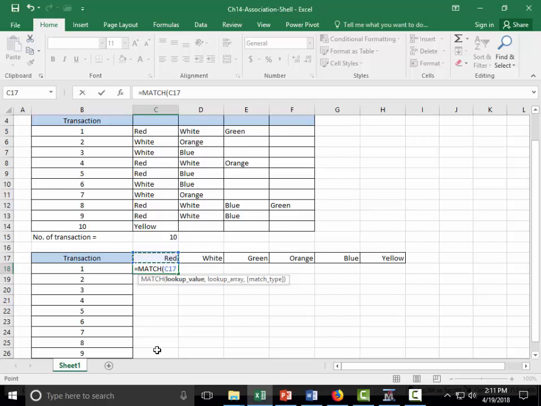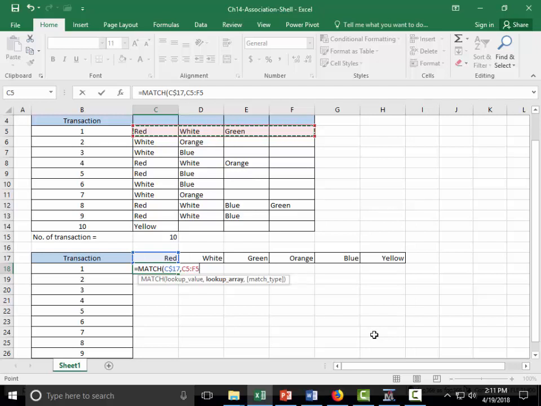So the absolute reference should be partial, only for the row and not for the column. Then we have the lookup array: we want to look up the array of the transaction, to see whether we can find a match for that given item, red or blue or whatever it may be.